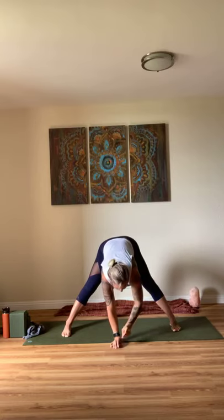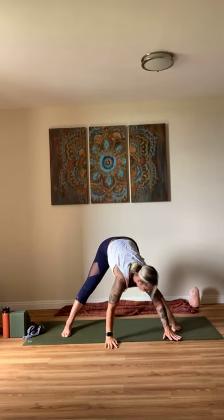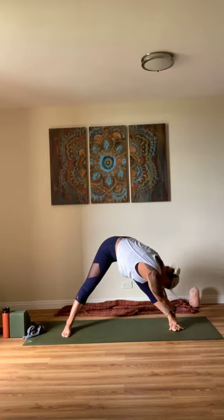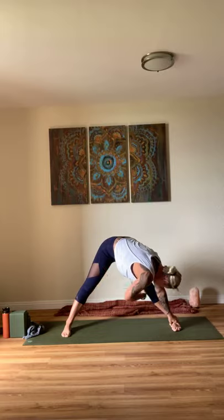Drop your right hand down. Left hand comes up, twist. Bring your left hand back down, and then walk your hands over to your right foot. Let your head fall. You can wrap your hand around your shins, maybe around your ankle. Keeping your legs as straight as you can.